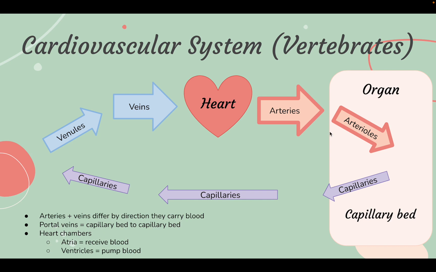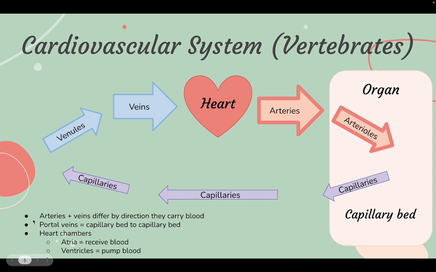they have to carry more pressure. The blood just got pumped out of the heart, so there's a lot of pressure in it still, and you have to have a lot of muscle and elasticity within the walls to keep that structural integrity. Capillaries are going to have very thin walls, they're going to be very thin themselves, and then our blood returns.